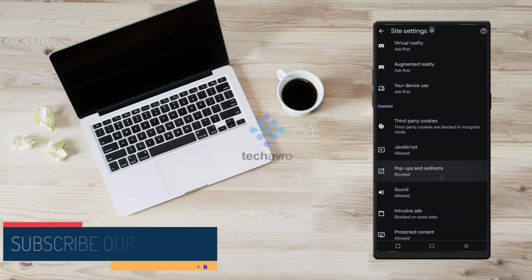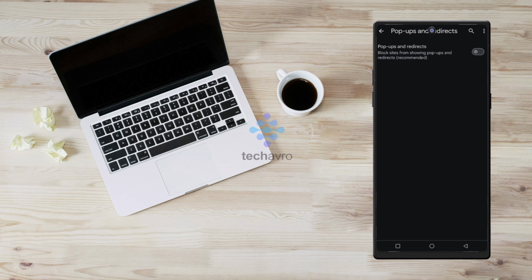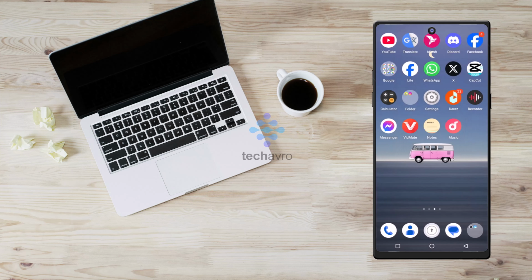You have to press on this. If you want to block these sites, you just have to turn off the button. That's it. So this is how to block pop-up ads on Google Chrome.